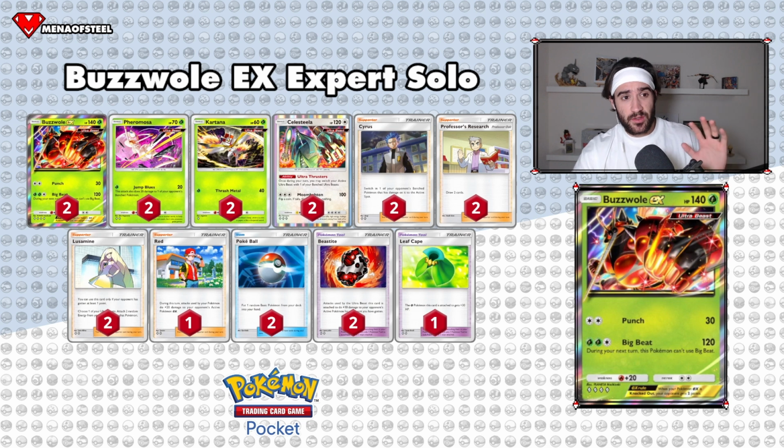The reason I want to point out Celesteela is not even the Buzzwole combo, which, if you don't know, is the fact that Buzzwole could attack for Big Beat for 120 damage and then can't use that attack the following turn. However, if you have Celesteela to just back it out and then reintroduce the Buzzwole, whether it's by hard retreating with one of the other cards or with a double Celesteela play, they're able to attack for 120 turn after turn after turn. That's not why Celesteela matters.